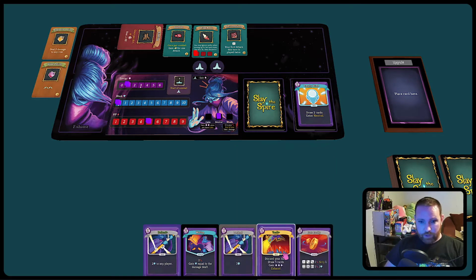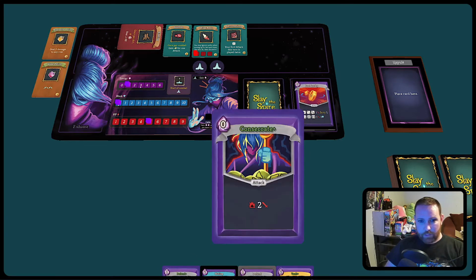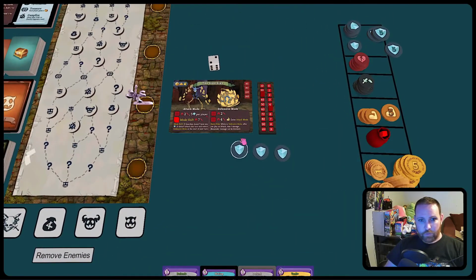Discard your hand, draw 5. So let's play Just Lucky. It's going to deal damage and scry 1. This is a card I get to look at. 0 to deal 2. I will keep. And we're doing 1 damage.